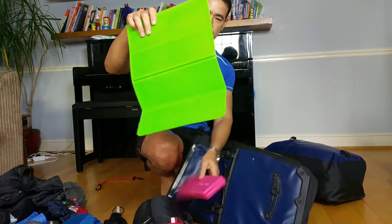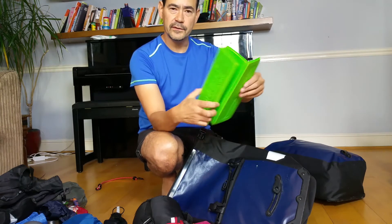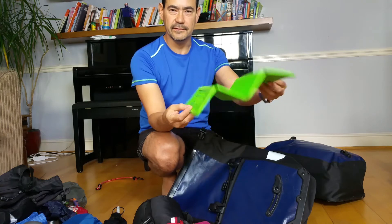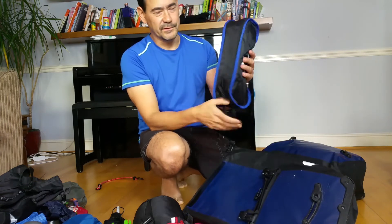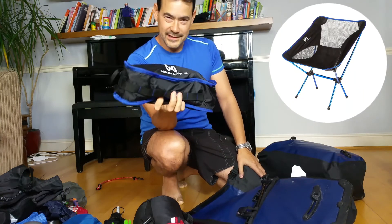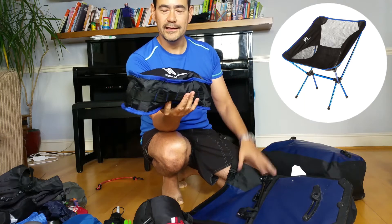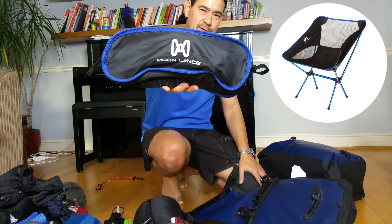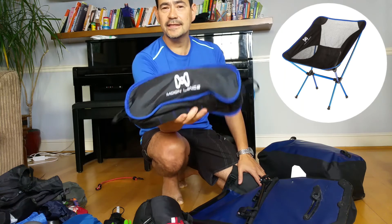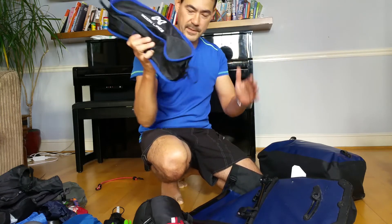I have a couple of sitting mats — excellent, just from camping shops, about a couple of pounds. You can throw them down and sit on them anywhere, even wet grass — they protect your backside. I also carry an ultra lightweight backpacking chair. It's not essential, but in the UK in winter the ground is often wet, and when cycling and camping it's good to get off the ground. These are on Amazon — it's been fantastic, weighs less than a kilo, and is almost a full-sized chair. For me, it's been worth it.